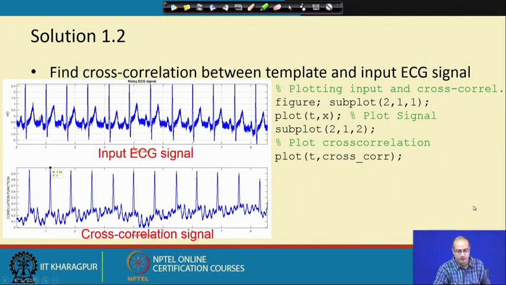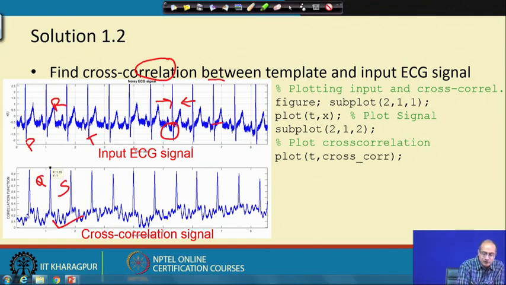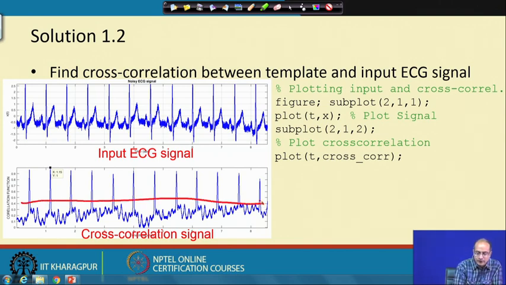So, in this place, if I take a threshold say at 0.4, a number of points will appear above the threshold. It is not just one sample.